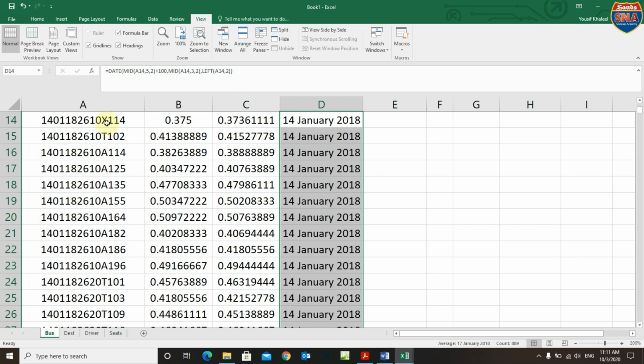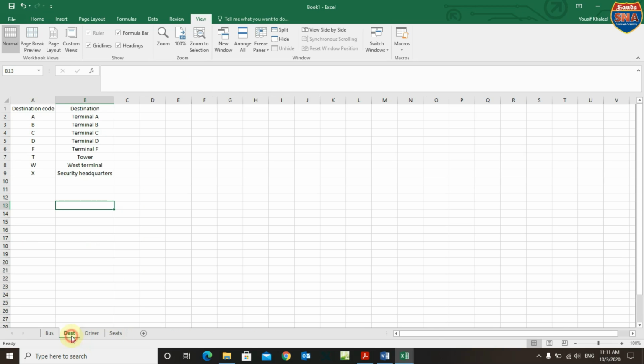You see, guys, this is the letter X here, and T, A. These letters are, if we go to the destination here, you see, guys, this letter is retrieving the destination name.